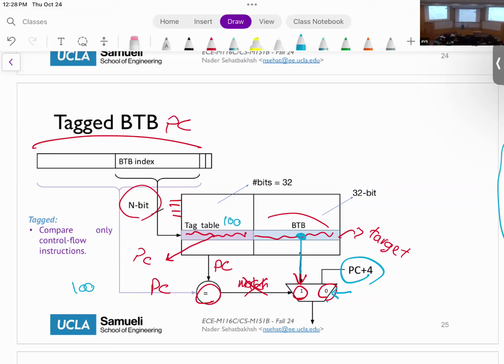In other words, we're going to predict nothing. For newer branches, same story. For branches not seen before, since there is still no match, we're going to predict not taken. But if we have seen the branch, then we're going to predict taken.